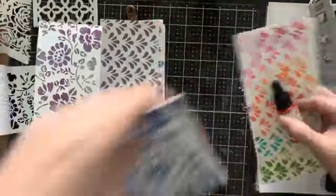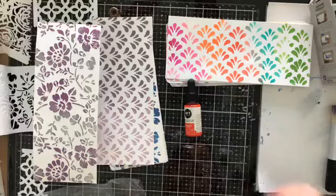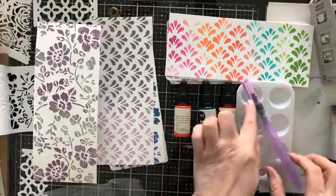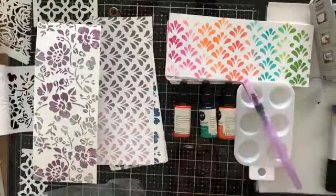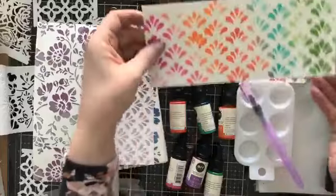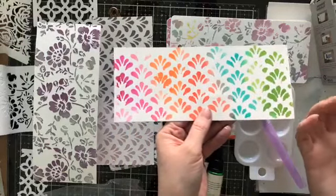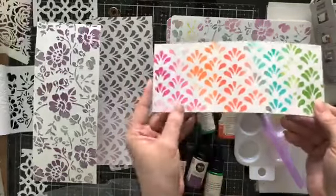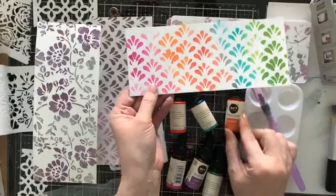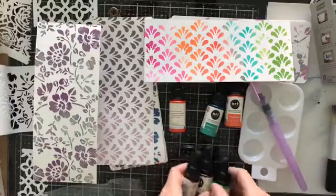So these right here were painted with our concentrated watercolors. Now, how cool are these? I just use a tiny little tray and our water brush. I put a drop or two in there. I laid down the stencil and I colored it. Now that is very wet. You might get some seepage, but if you don't mind that, it's not seeping because of the stencil, it's soaking down into the fibers of the watercolor paper, because the paper's really thick. So look at that. That's using the Art Philosophy concentrated watercolors, which are gorgeous. And those come in so many different colors.